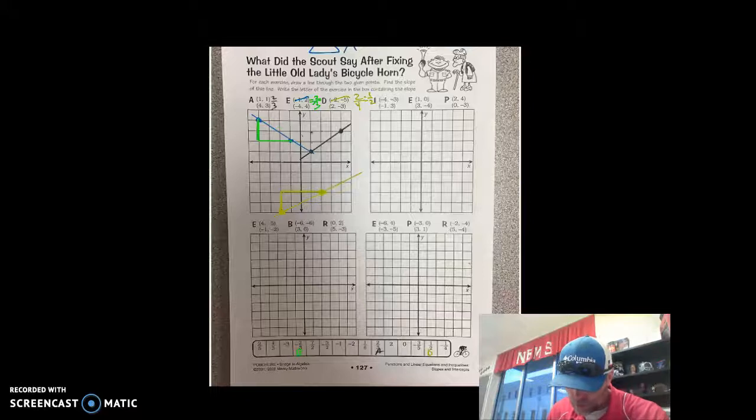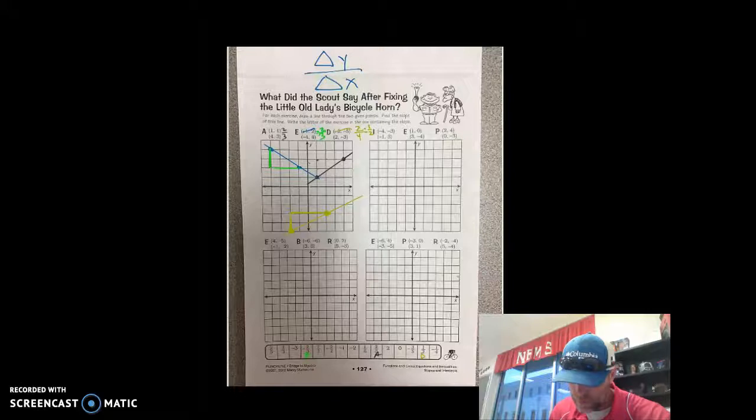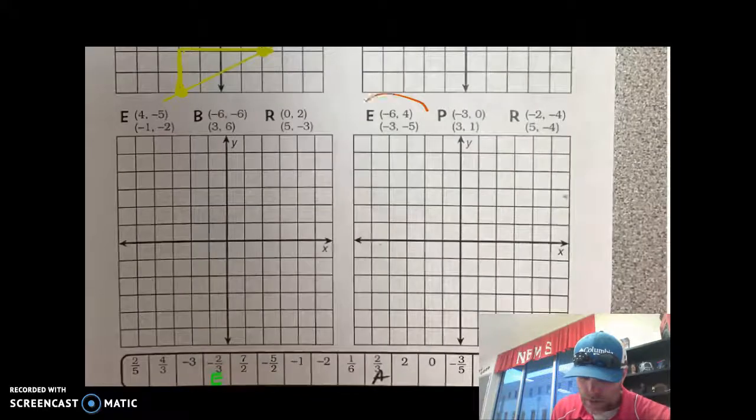And actually, I'll go to this bottom one down here, because a lot of times you think the last one is the hardest, so we'll hit that one up. All right, I'm going to start with the letter E. Start at the point of origin, right in the middle. Let's plot those coordinate pairs, or excuse me, ordered pairs.